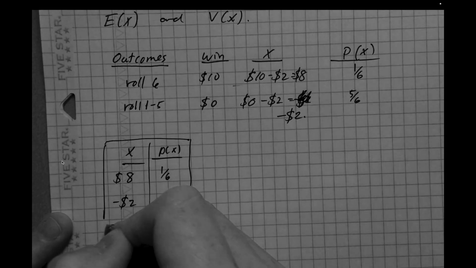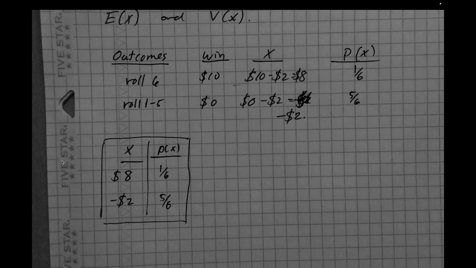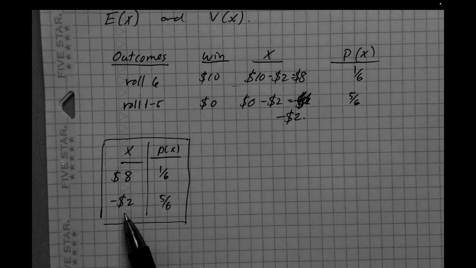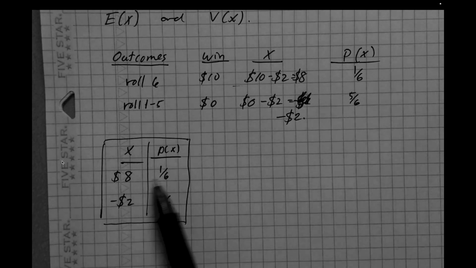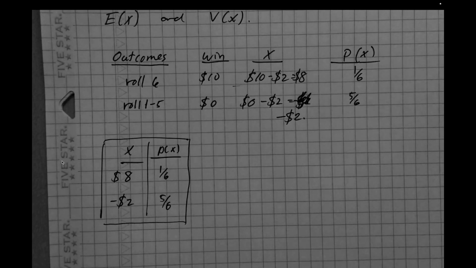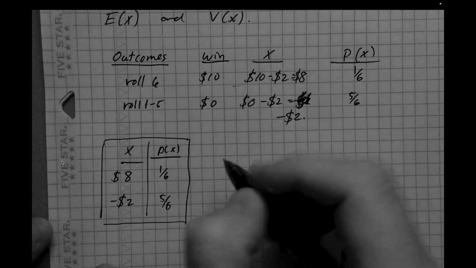Right, so at the onset, if I win, I do get $8, but if I lose, I get negative 2. So there's more upside in terms of my winnings. It wouldn't be really worth doing if it was 2 and negative 2, that's for sure. But the probabilities offset this a little bit. And so what the expected value is going to tell us is what we should expect to win each time we roll this. You can use that to think through whether this game is a good game to play or not. So what is the expected value of x?